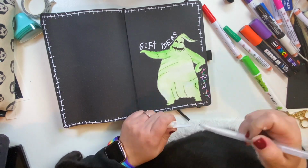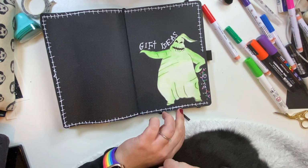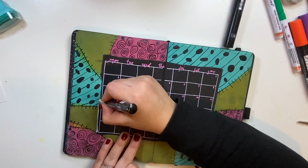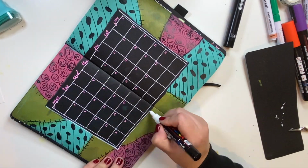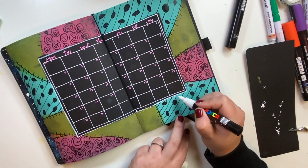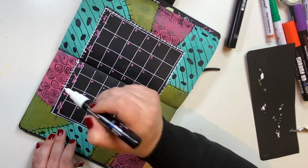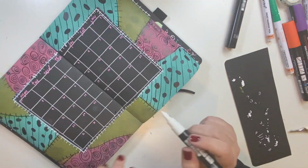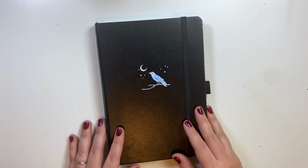So to finish this spread, I'm just adding some Christmas lights, and I think that's it for this one. So I went back to this spread because I was feeling like it was missing something, and I decided to add that same border so it will be more a part of the full monthly view and not something independent. And at the end, I really enjoyed the result, even though it took me way longer than it should. So it's now time for the final flip through of this month's setup.